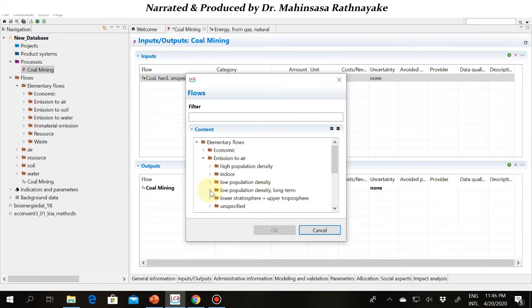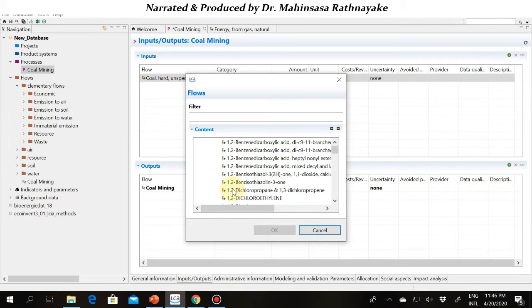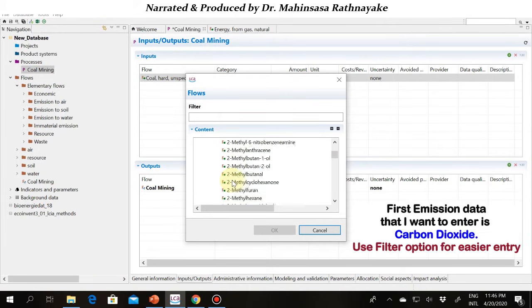First I will select low population density, because a coal mine happens in a remote place with no population. Then the first airborne emission data would be carbon dioxide. So we can filter here carbon dioxide, and we can obtain carbon dioxide, fossil.